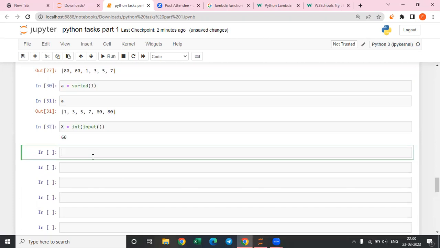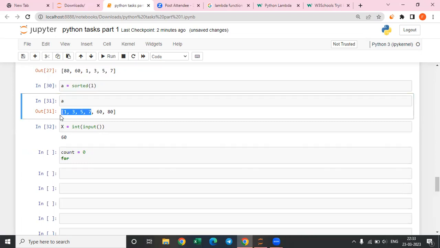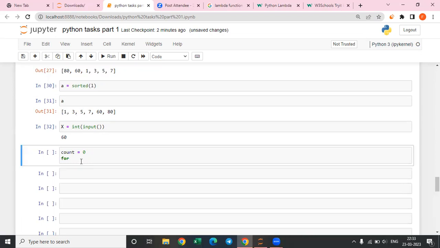I will declare one count variable equal to 0, because we have to return the count, right? We don't need to return these numbers, we just have to return the number 4: how many numbers are there less than 60?